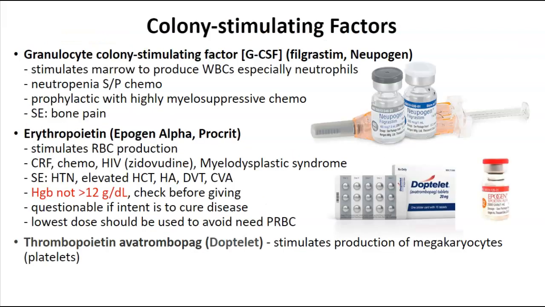All right. So, how do we increase the white count? How do we protect people from infection? The ones we are often using are granulocyte colony stimulating factors, Neupogen, filgrastim. Their generics end with "stim," so they're stimulating. Or you may see them listed as GCSF, granulocyte colony stimulating factor. Basically, that tells the bone marrow to produce white cells, especially neutrophils. Because it's causing that, bone pain is expected. These are usually given subcutaneous.